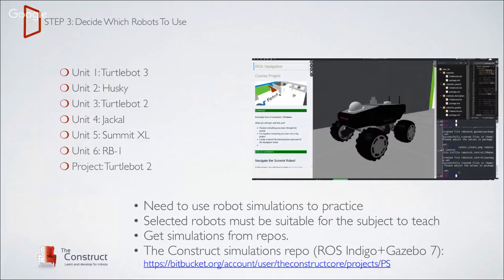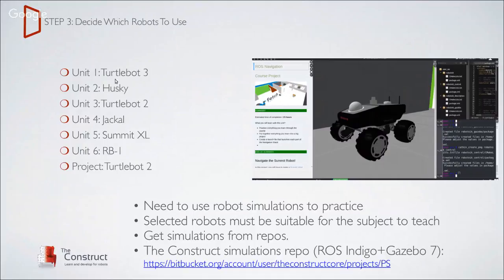For example, the common bell topic. So, oh, this is a common bell for a 2 wheels robot. Yeah, but that robot here on the screen has 4. It's the same thing. It doesn't matter. The kinematics is a little bit different, but it works the same way. So that's why we suggest that you use different simulations for each one of the units. But if it's not possible, no problem.